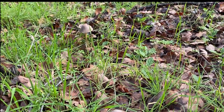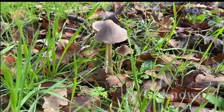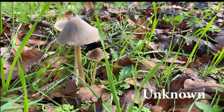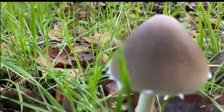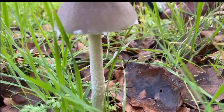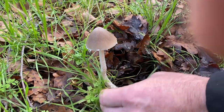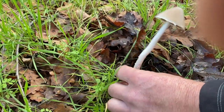Just look at this. Looks like three different stems. Kinds. Well, because this is this baby. Yeah, that might be the baby. Look at the stipe of it, how it's white with a rough surface. And that's kind of brown with a smoother surface. We want to look at the base to see if it has a ball at the base, but it's kind of deep.